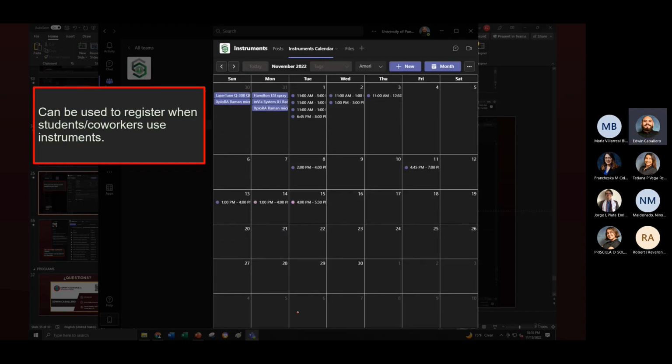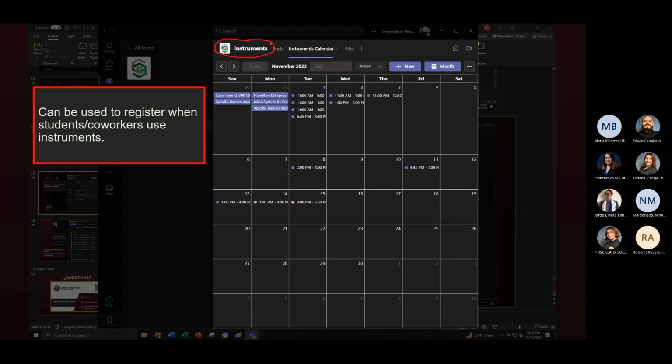What do I use it for? Well, in the past, one of the members of our group created a calendar for the instruments, for when we were using the instruments. We didn't use it for a long time. And recently I saw it and I said, why are we not using this calendar to check when we are using the instruments? Because we use the same instruments. And sometimes you go to the lab and the person already is using them. And you're like, well, I cannot use them now, so I'm going to come back later. And that can affect your whole schedule, right?